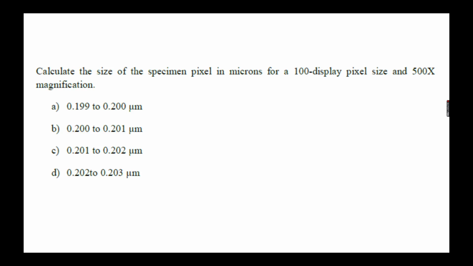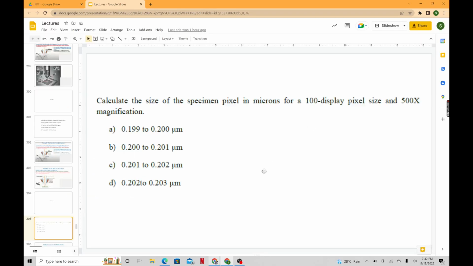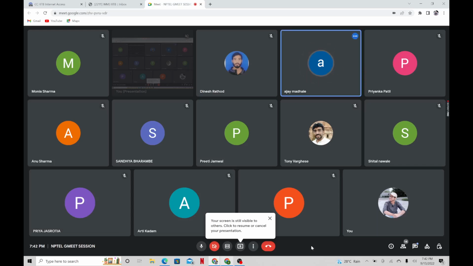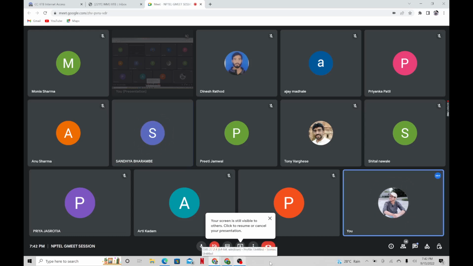So you just tell me very quickly if you know the formula. I will be also happy with the formula. Option A, sir. Option A. Okay. And anybody else? So pixel size upon magnification. Okay, fine. Yeah, correct. So it is a P maybe. Okay. So who else? Display pixel size upon magnification. Right. Absolutely right. Correct.